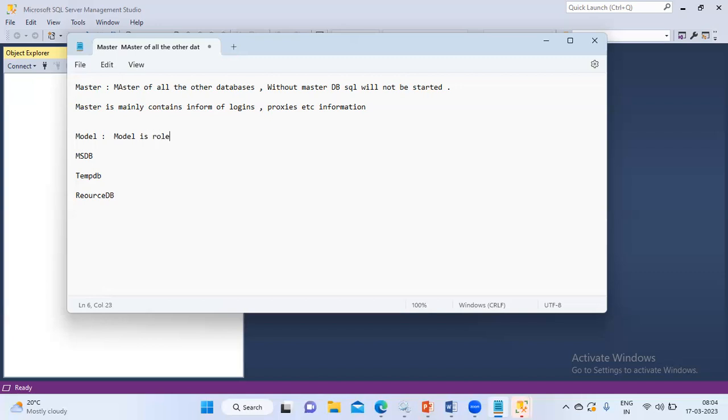Or else you can say that whenever we create a new database, the properties will come from the model database.